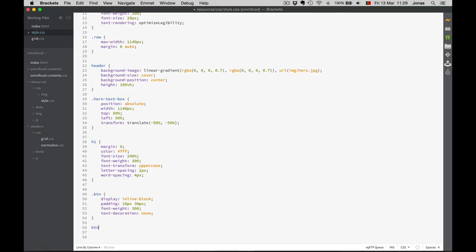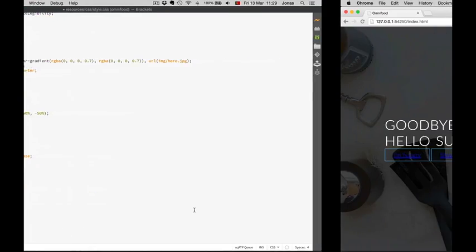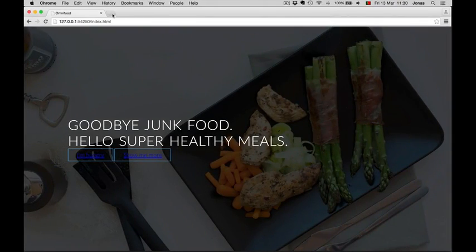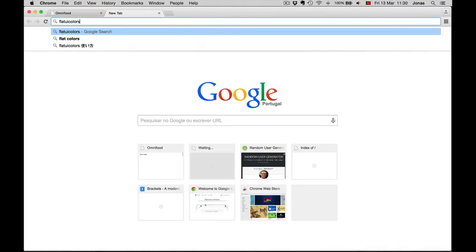And now let's start with the full button. And now let's choose a color. As I told you before, we will use the Flat UI tool right here. Flat UI colors.